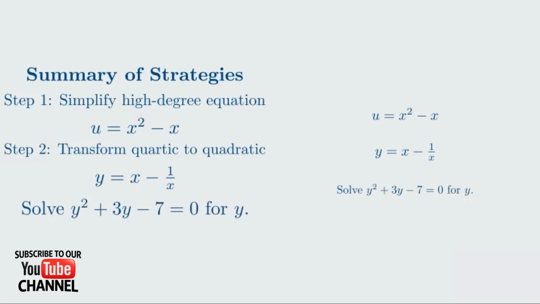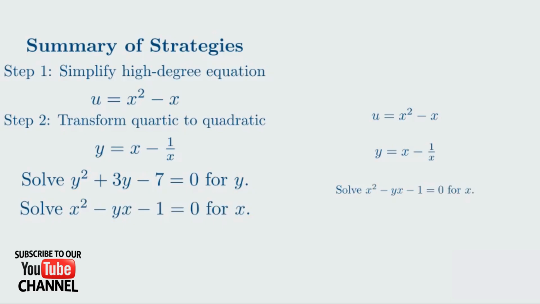Finally, we used each y value to form a quadratic equation in x. This is the process we would follow to find the remaining 4 complex solutions. The overall strategy of substitution is a powerful technique for solving equations that appear much more complex than they actually are. It allows us to reduce high-degree problems into more familiar quadratic and cubic forms.